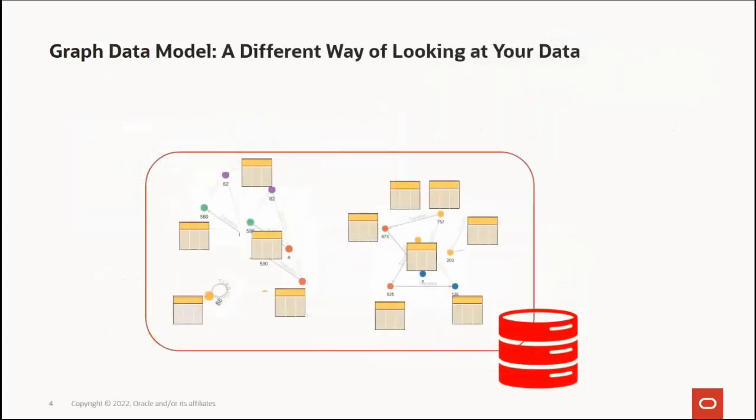Graphs can just be considered as a different way of looking at your data. When you model your data as tables and columns in a database, which is probably where most of your business data is, the relationships are more implicit. There could be a foreign key relationship between tables, or your application could be running join operations on tables, and that's where you're connecting two different tables. When you model your data as a graph, you are able to explicitly model these relationships.